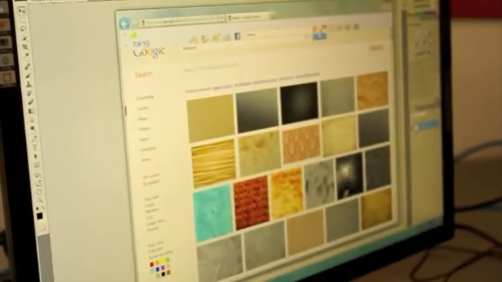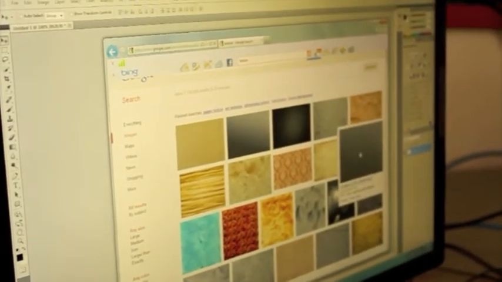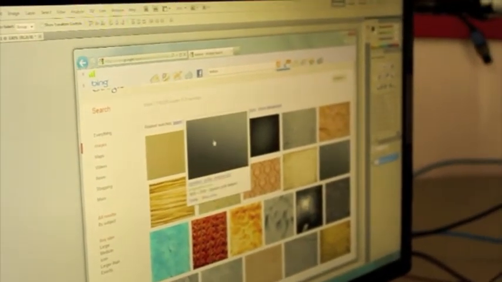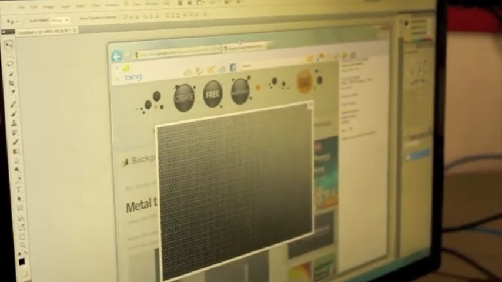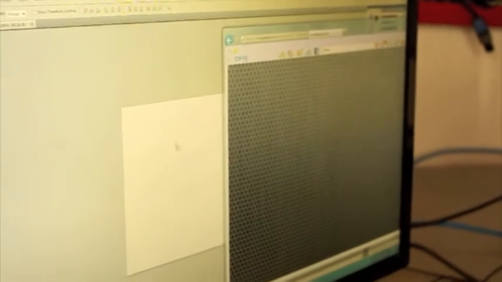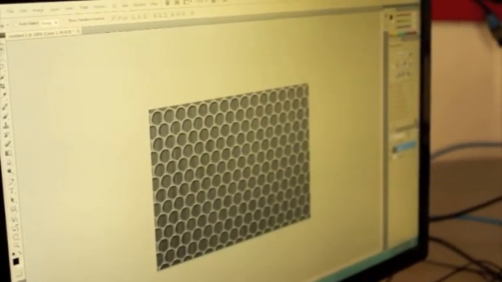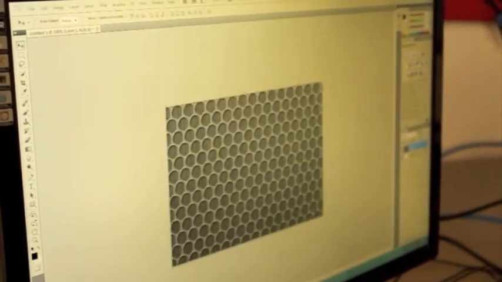You want to base your graphics on the kind of style that you're going to go for. So you're going to be looking through and just trying to find something. We decided that we're going to go with a speaker grill type texture. So let's open that up at full size. Then you can just grab that image and drag it right into your Photoshop. Photoshop will take that and that's your new layer. So you have a background layer now and then you have this grill layer.